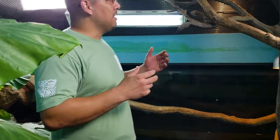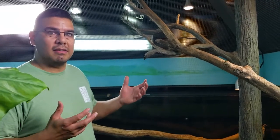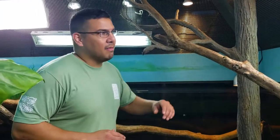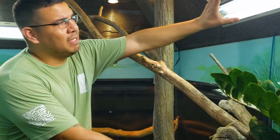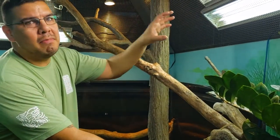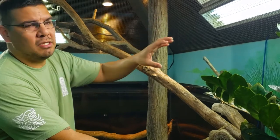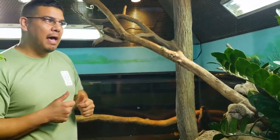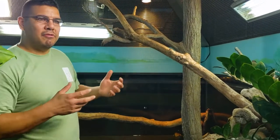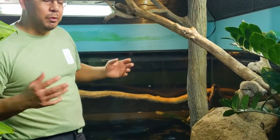Another cool part: because they are reptiles, many reptiles require natural sun. Obviously in an enclosed environment like this we can't provide access to the sun itself, but we do the next best thing. If you look at these lights, they are specifically designed to emit UVB radiation, which is basically sunlight. We have meters to specifically test that, and it allows our reptiles to maintain their calcium levels.